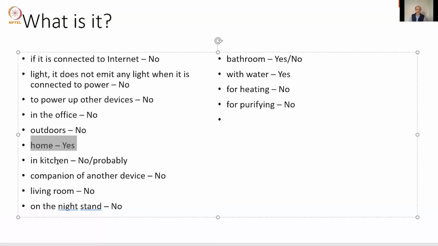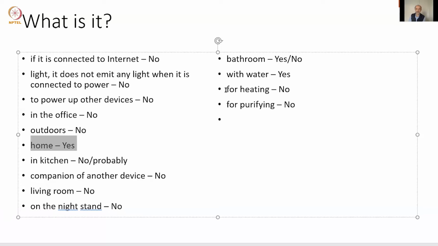After that we tried to see where at home: in the kitchen probably, living room no, not in the room where we sleep, and in the bathroom probably. And we use it with water.